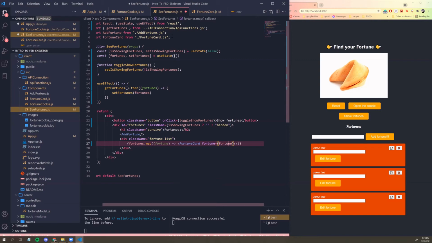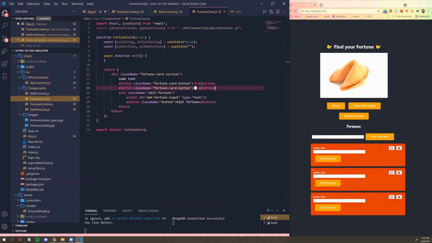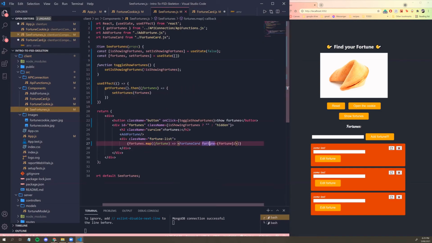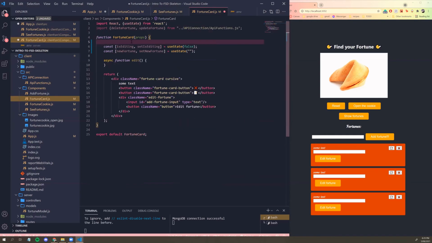Yeah, so once we go back to our fortune card, this props is what we're talking about. So in the props, what do I call it? Argument, parameter, is where all this data that's passed into components this way is shown. So what we can do is extract it using some funky syntax. For example, in these curly brackets, we can do fortune.